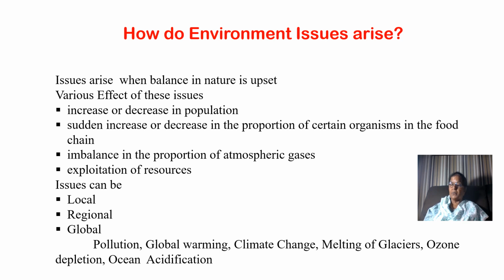What is a greenhouse? They are made up of plastics or glass, transparent material, inside which you grow plants. Why? In order to give the plants a controlled environment. So by growing them inside the greenhouse, we are providing them optimum temperature, optimum light, and optimum humidity. So they grow in a controlled environment. That is the purpose of a greenhouse.